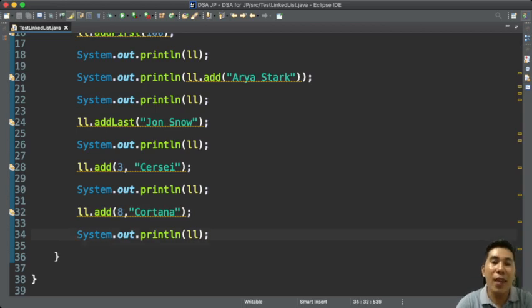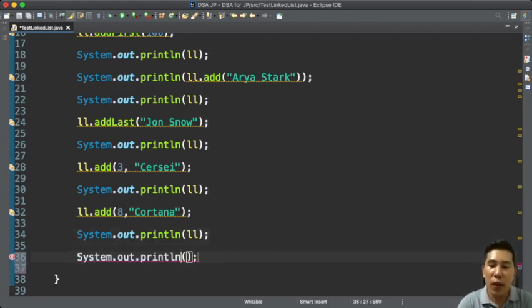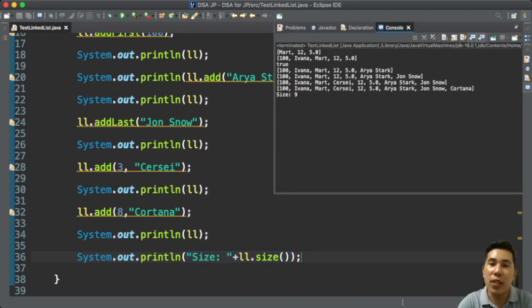The same with other list algorithms, you can call the list's size to know the current size of the list. So you can just call the size, and the size of our list is 9.